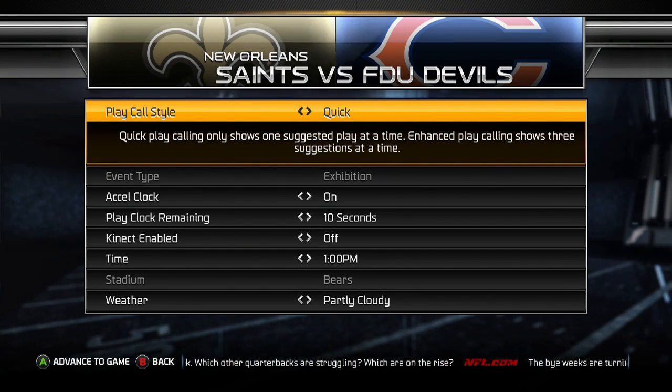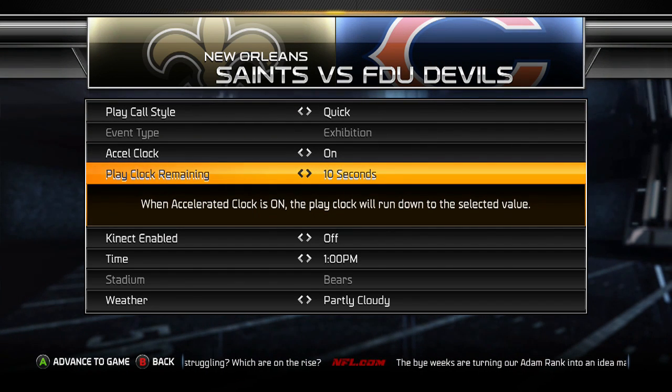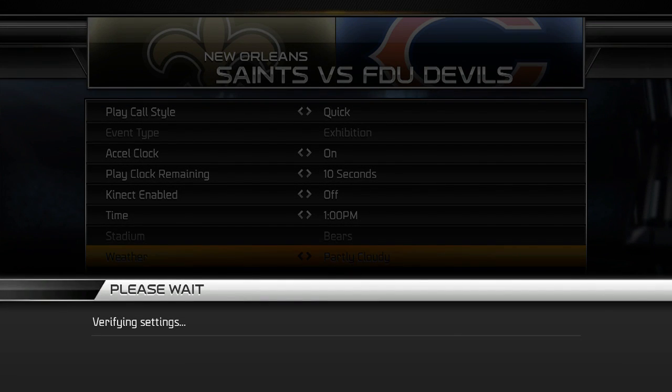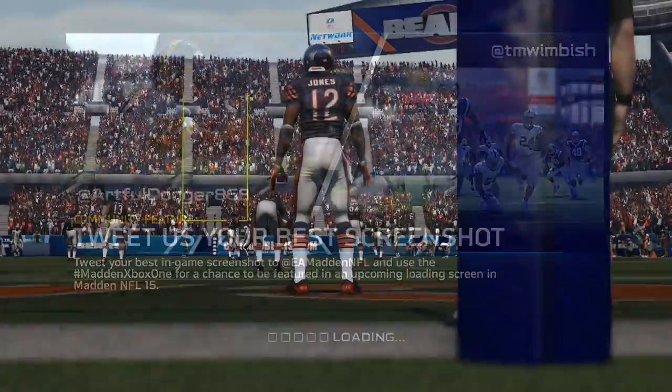So for play call, it could be quick. It doesn't really matter. Accelerate clock has to be on, has to be to 10 seconds. I did this last video, just making sure. I have the game at 1 p.m., partly cloudy, doesn't matter. So that's the intro to this. When we get into the game, I'm going to be going over exactly the 3 plays and how I run them, how everything works. So I'll see you in the game.